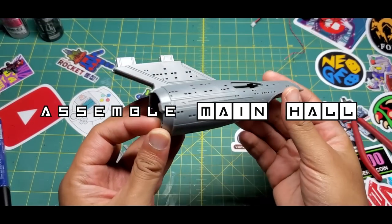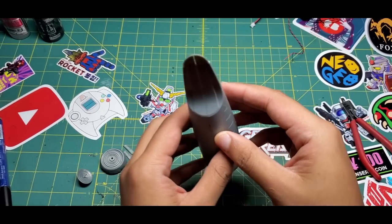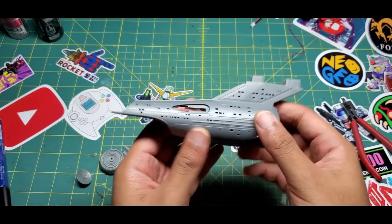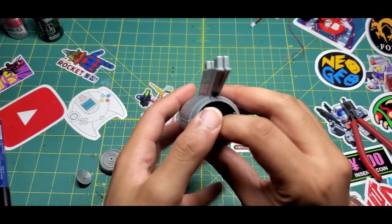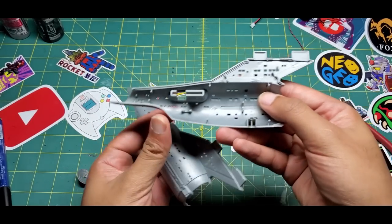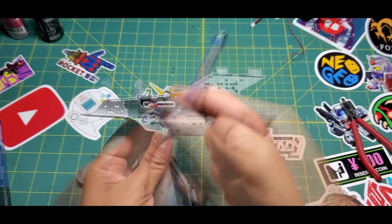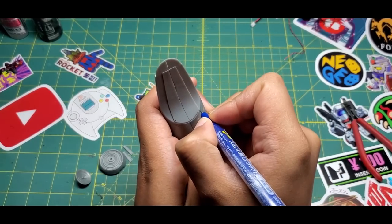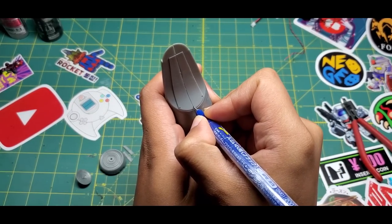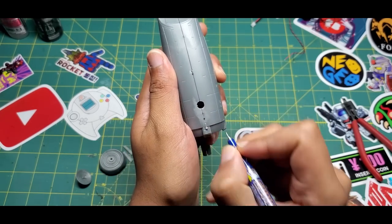So in this next part, this is going to be extremely difficult because I need to make sure I put in at least two LED lights at the bottom and at the same time three in the back area where the shuttle bay will be, while at the same time I need to put at least two mega LED lights in the main body and one or two chips towards the neck section. The problem is it's going to be very overcrowded with wiring, so there's a high probability that the LED lights might get damaged. So what I'm doing here is extremely risky.